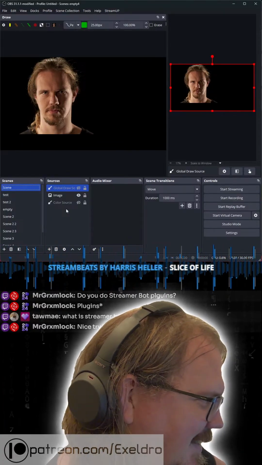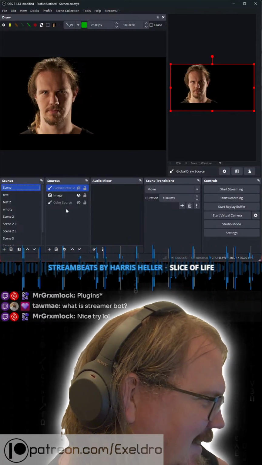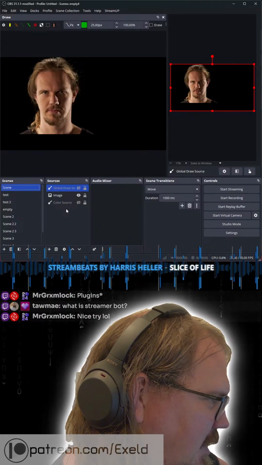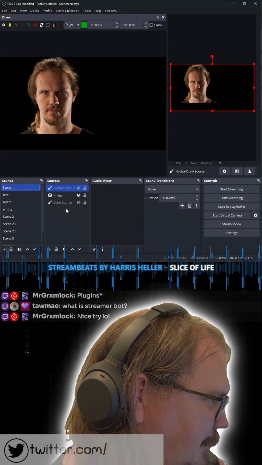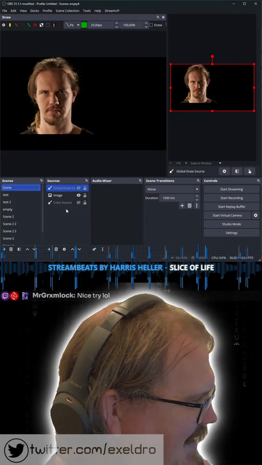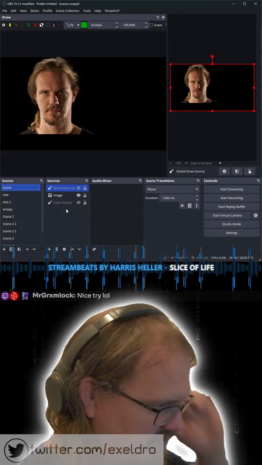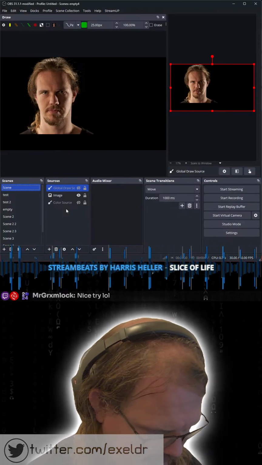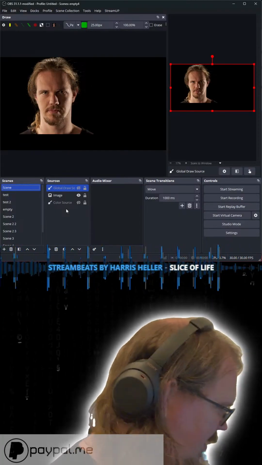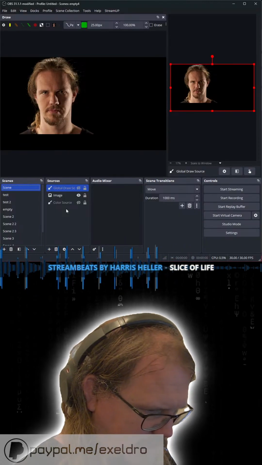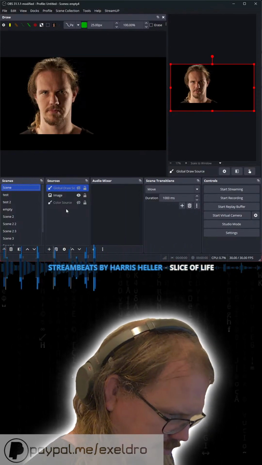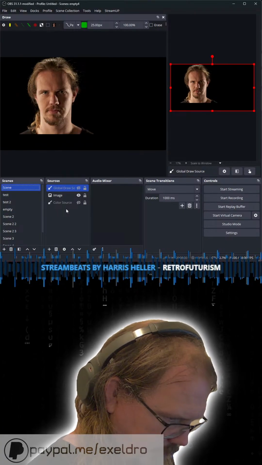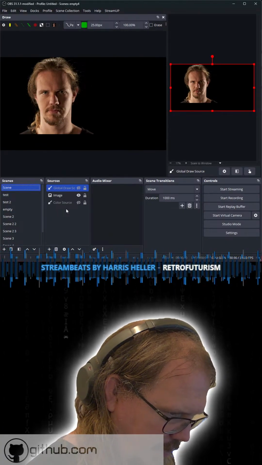Do you do weddings? No. Do you do streamer bot plugins? I don't. I code a little bit in streamer bots, but that was only to make a button on my Stream Deck that shows me how many downloads there are of my plugins.